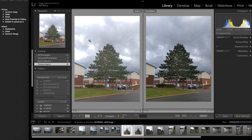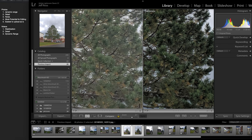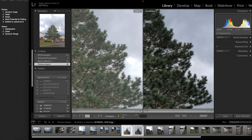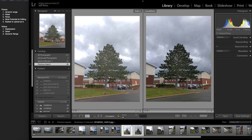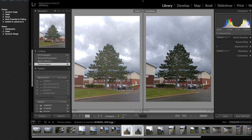Moving on to these two — this one is once again overexposed on camera A, so dynamic range goes to camera B. For detail, there's a bit more contrast and it looks quite a bit sharper — camera B takes detail. For noise, camera A has a bit more because it is blown out; there's less noise on camera B, possibly from noise reduction. Most potential for editing goes to camera B just because there's less overexposed sky — you can change everything a bit more because it's not blown out. And the easiest to upload as is is camera B; it looks more pleasing.